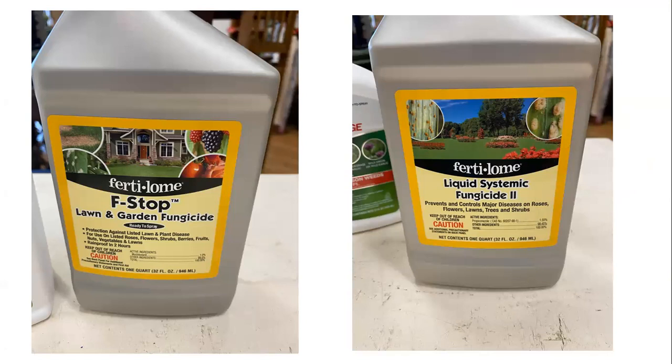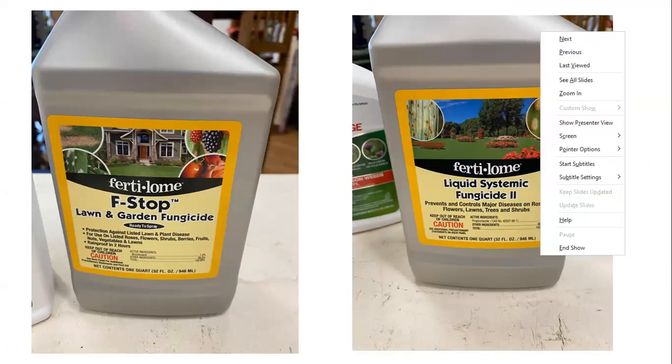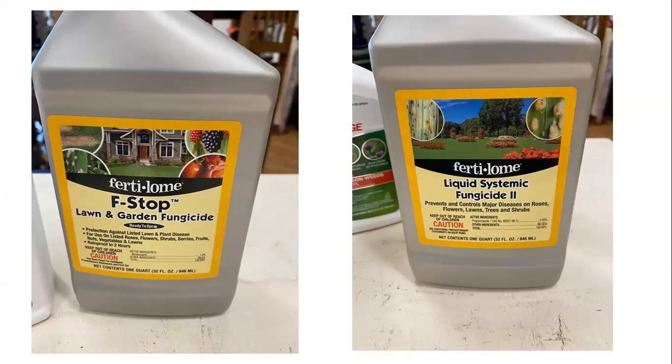If it's raining and raining and raining, you can't get out there and spray, use the granules. Put them out, water them in, you're good to go. If it's not as rainy, you can spray the F-stop about once a week or every 7 to 10 days to help control that gray leaf spot.